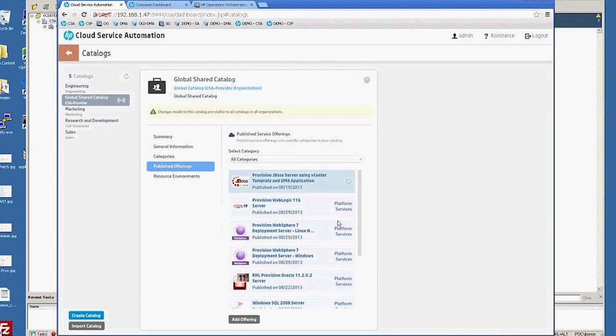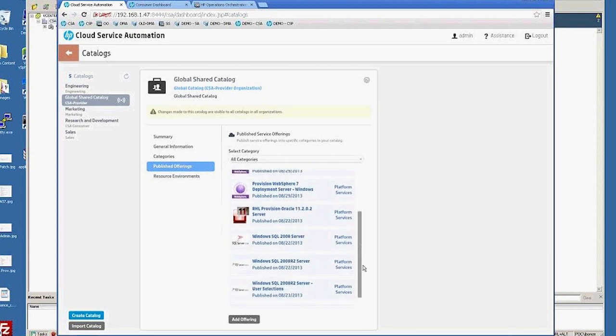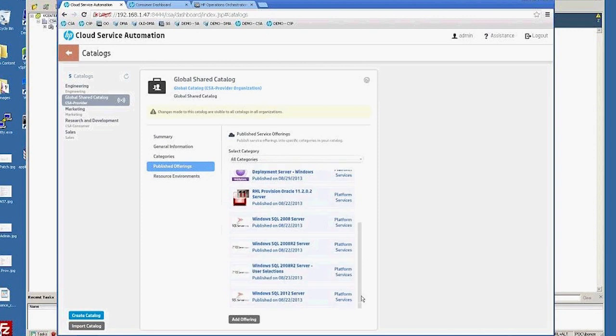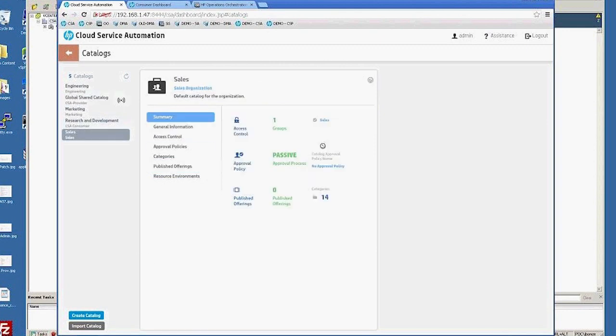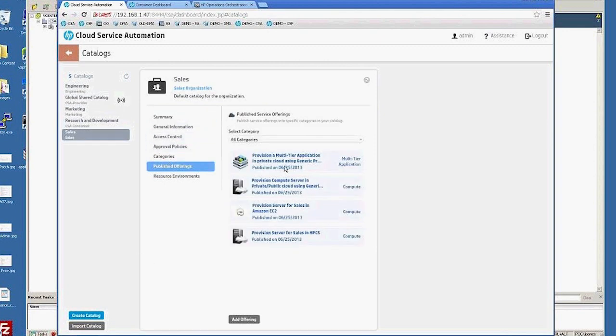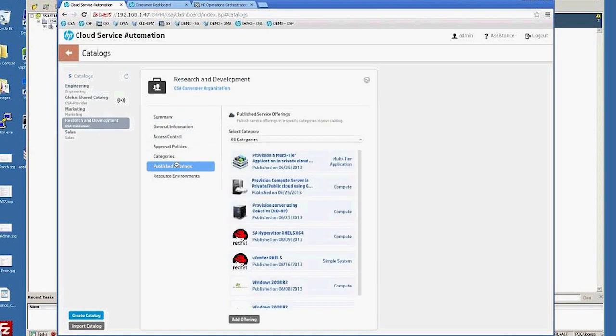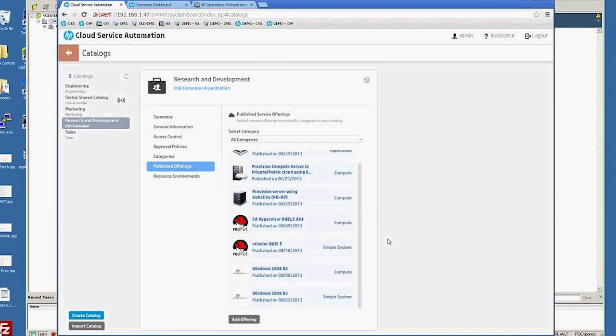So these are the offerings that are being presented globally to end users here, and what they're assigned to as their categories. Okay? Sales, again, they have a couple of theirs. R&D has theirs. All right, so the R&D guys obviously have more than sales does, because they actually create the systems for you. So there's my catalogs.